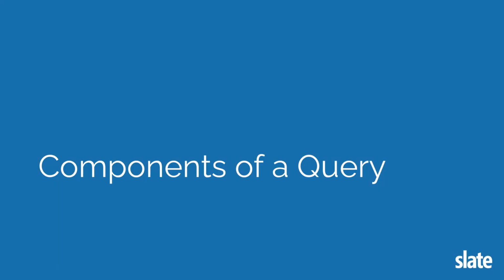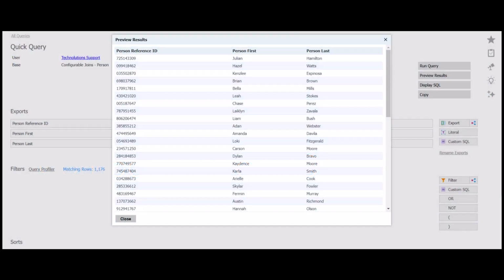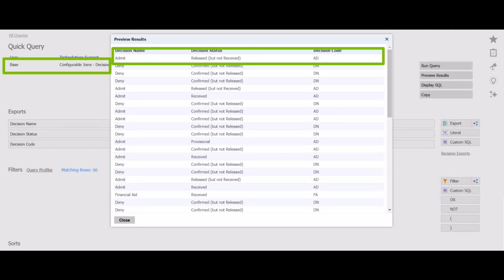Now let's take a look at the query builder in Slate. When building a query, the first question we must answer is which base to start on. The base of our query determines what each row will represent. If we start on a base of person, each row on our query will represent a person. If we start on a base of decisions, each row is one decision.